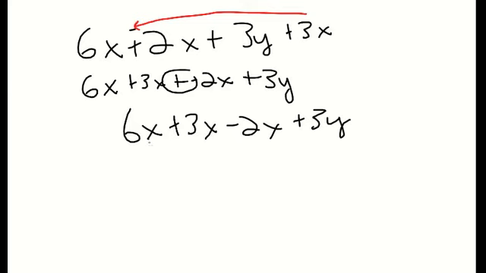And now we just want to identify all the like terms. So let's check all the like terms that are x. This is x and this is x, so we're going to add all these together. Do we have any y's? Well, this is a y, but we have no other y's. So the only ones that can be added together are these three.